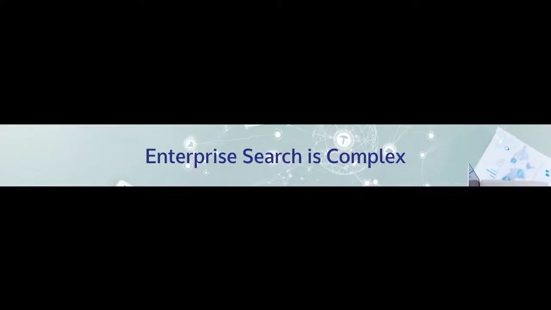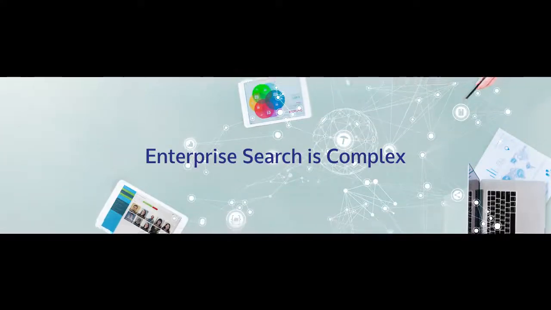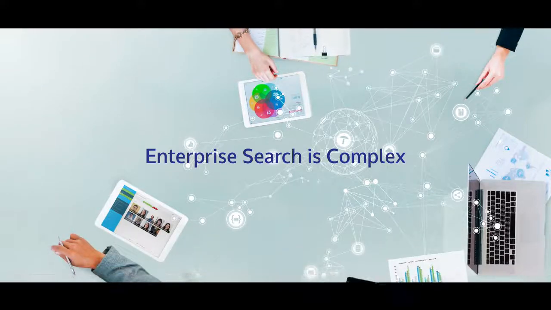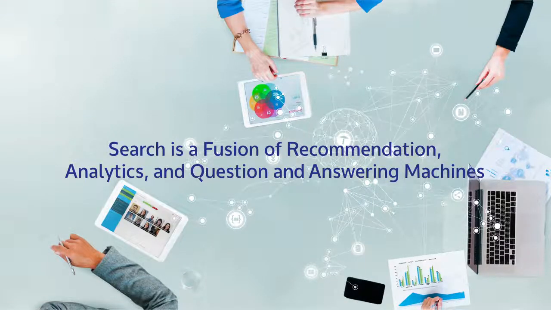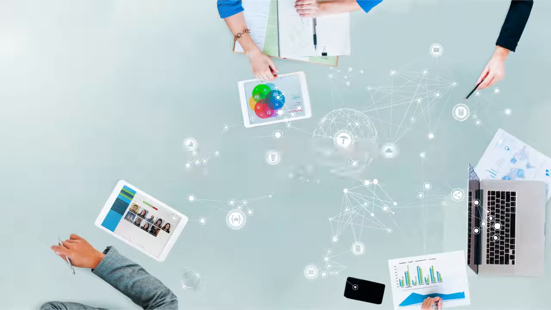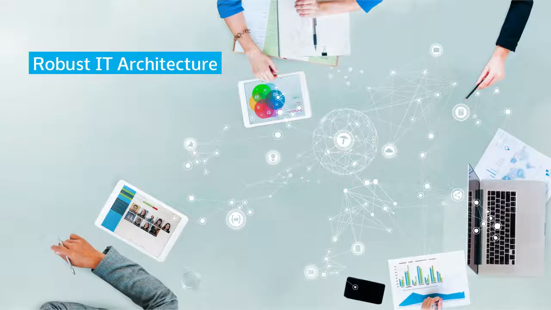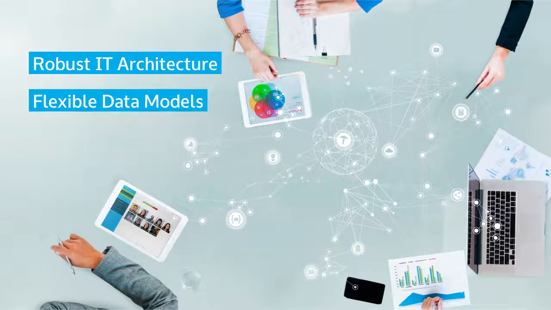Enterprise search applications have become increasingly complex IT projects. Search has merged into a fusion of recommendation, analytics, and question and answering machines. At the same time, most cognitive search applications still suffer from the same basic shortcomings as poor search relevance. The holy grail of cognitive solutions is a combination of robust and customizable IT architectures, flexible information models that can be shaped by subject matter experts, and intuitive user interfaces.